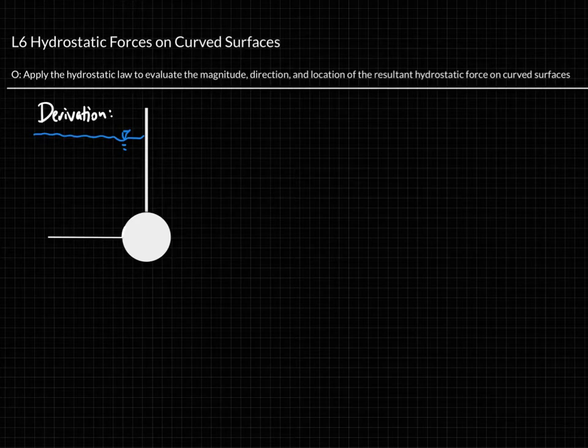What we're going to do here is derive a way to do this so that this is going to come out a little bit easier. So the first thing I want to do, besides getting rid of all of that stuff I just drew, which is just something for you to think about and be aware of, is label this thing a little bit so that we have some variables to work with.